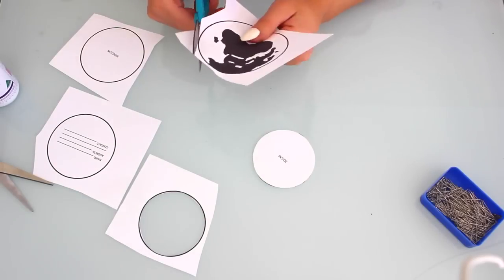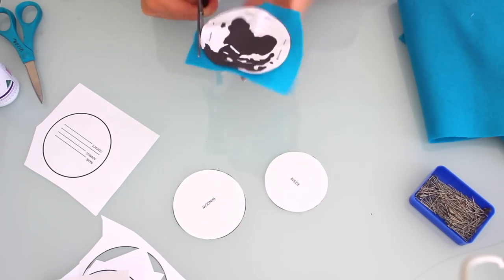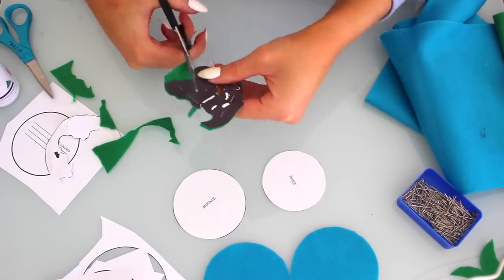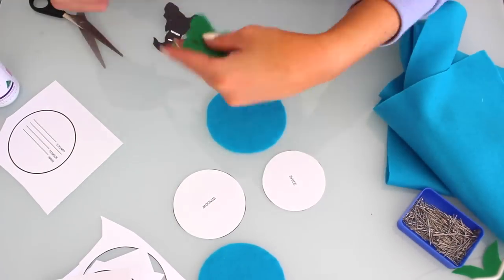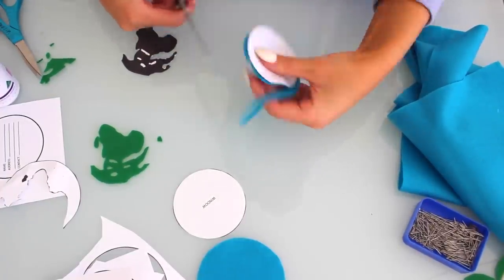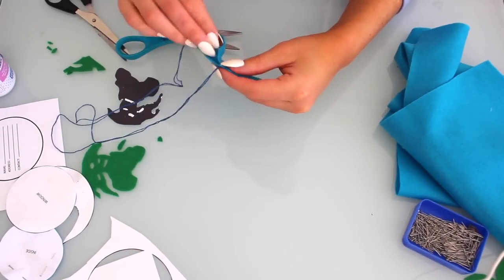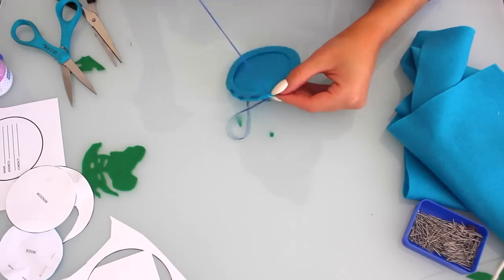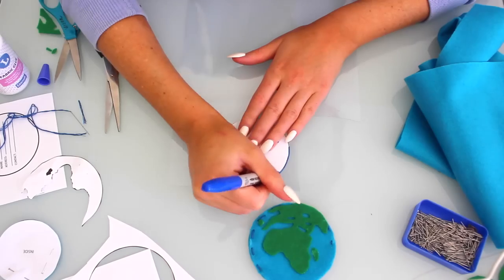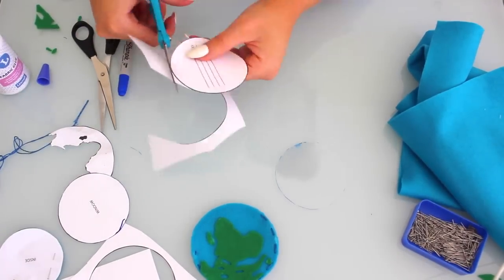Then it's time for the earth emoji tag. I cut out all the template pieces — I have a little Africa and Europe shape template. I cut two large circles from blue fabric, then cut the Africa shape from green felt, making extra slits across the continent to suggest bodies of water. I cut out the little window from the blue circle, glue the outer edge leaving the bottom open, and stitch around the top half with blue thread. Then I glue my little continent to the earth, along with a little Madagascar and a UK shape, trace and cut the clear plastic window and name tag, and slide them into the Emoji Earth luggage tag.